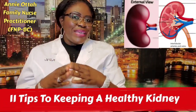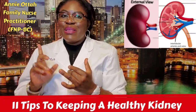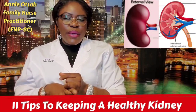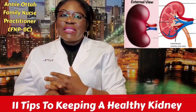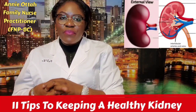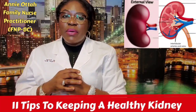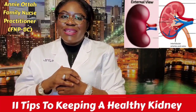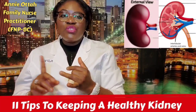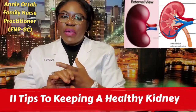So how do we keep our kidneys healthy? First, if you're obese or overweight, you need to lose weight and keep a normal body weight. Get active — get involved in physical activities and exercise, at least 45 minutes a day. Being at work is not exercise; you need to be intentional when you exercise. Quit smoking. If you smoke, drink, or use drugs, you need to stop all of those and live a healthy lifestyle.